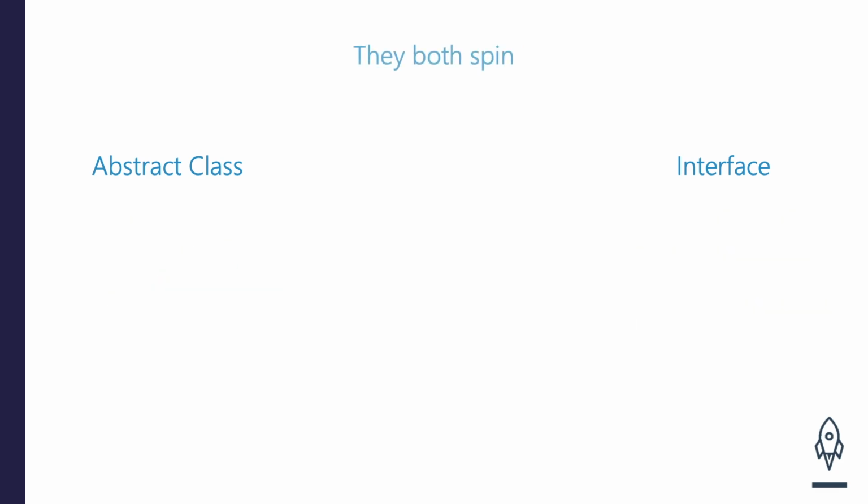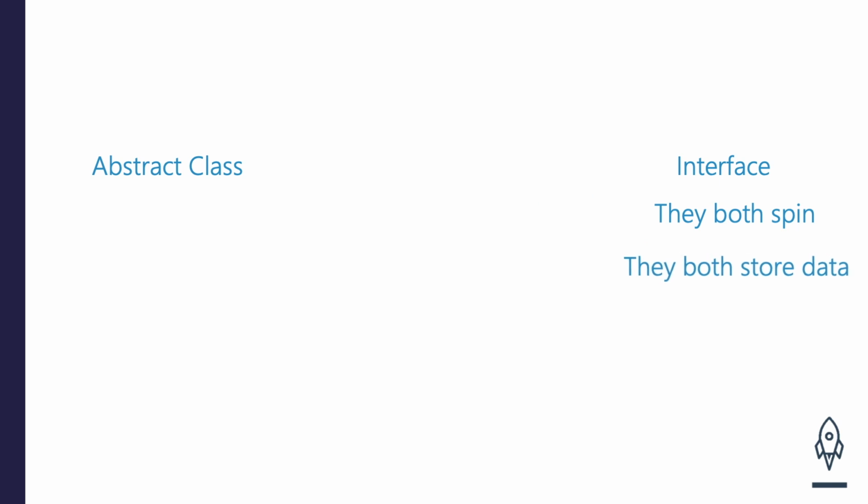The first behavior we had was they both spin. Well, we know that CDs and DVDs both spin, but they spin at different rates. Therefore, they spin differently. This functionality won't really carry over between the two. Because that functionality won't carry over between the two, I know it's going to fit into the interface. The next one is they both store data. Now, both of them again store data, but they store it at different storage capacities. But I know that both the DVDs and CDs have to store data, but they'll just store it in different ways. Therefore, I'm going to supply this one to the interface as well.